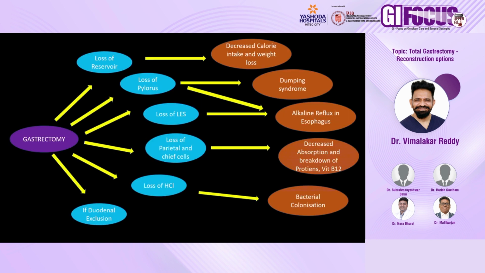Actually, what happens after gastrectomy? If you see, you are going to lose your reservoir, where you will get lower calorie intake and weight loss, and you are losing the pylorus, which will lead to dumping syndrome. You are losing the lower esophageal sphincter, which will lead to reflux, and you are losing the parietal and chief cells, which will lead to decreased absorption and breakdown of the proteins and vitamin B12. Not only that, even loss of acid will lead to bacterial colonization.